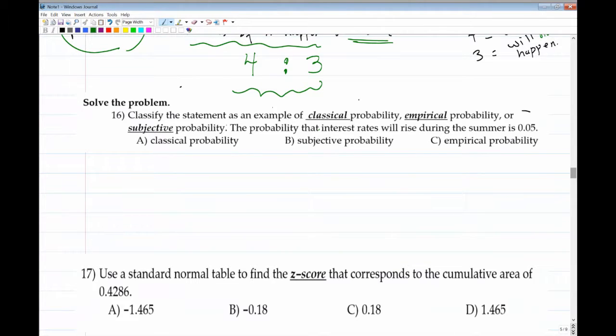one half. But if you're trying to guess the interest rate, if you notice over here, you're guessing whether the interest rate will rise 5.5. It depends on the data. It depends on that person, how much he is educated in the stock market or something like that. Therefore, we're going to call this subjective because it depends on his opinion. So that would be subjective. Then go back to the definitions, review them, and see the difference between classical and subjective in particular. Now we go to the next one.